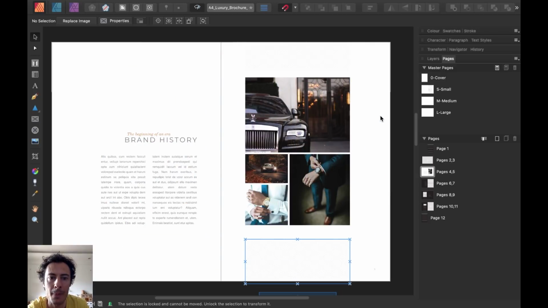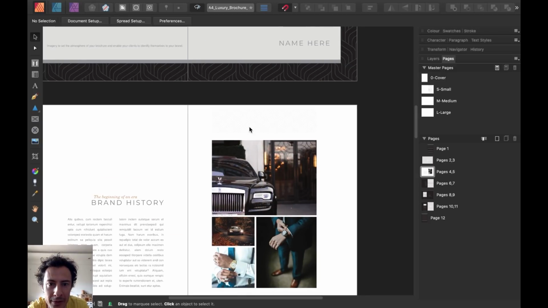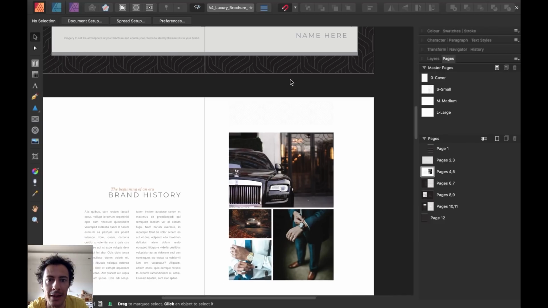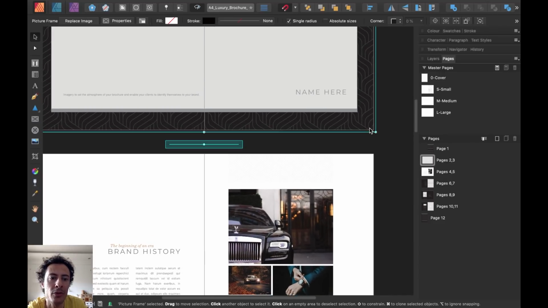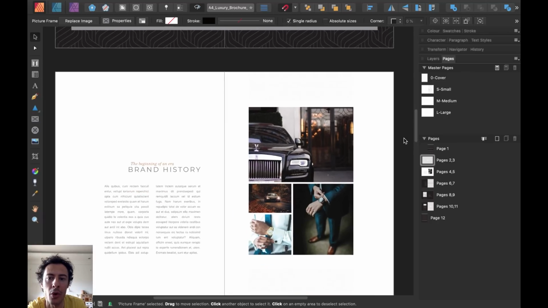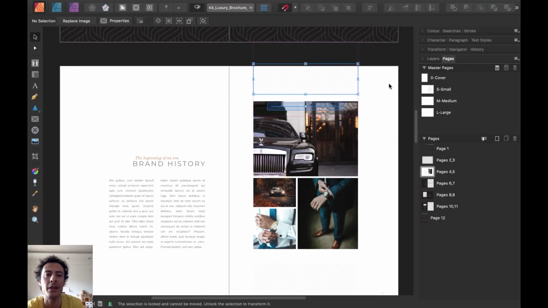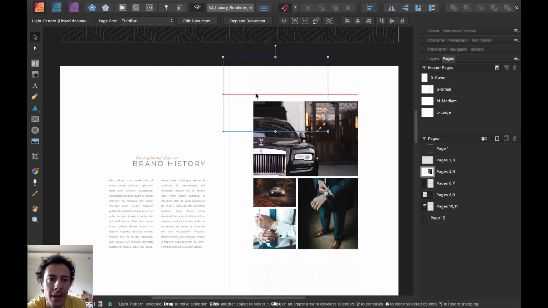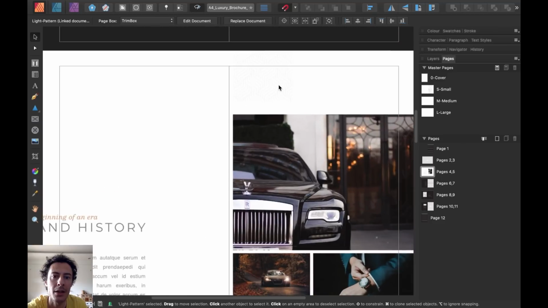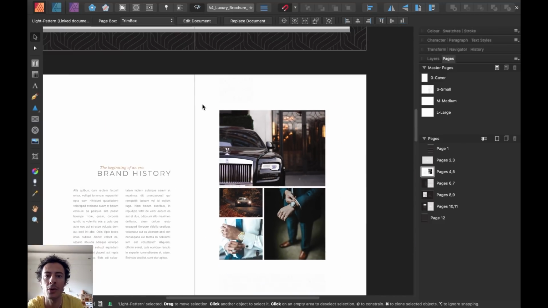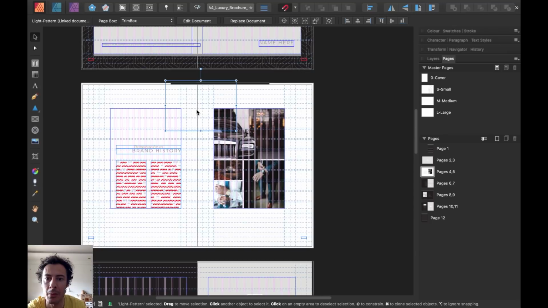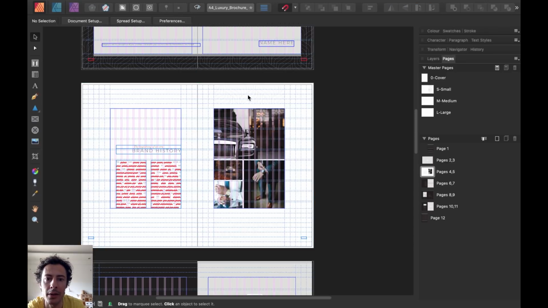So now I can see that my pattern is very small. The scale is not right compared to that. This is because when I created this pattern, it was meant to be the whole spread, so it will always look consistent. So I'm going to do the same. If I click once, I can see my frame, but if I double click, then I can see my picture. And as you can see, if I go outside of my frame, it's just not showing. So what I'm going to do is press W and make it the whole spread, extending it into my bleed, and now it's showing properly.